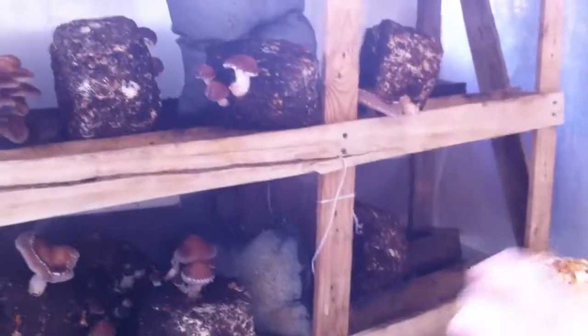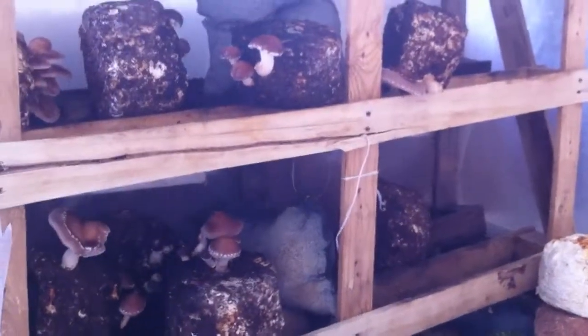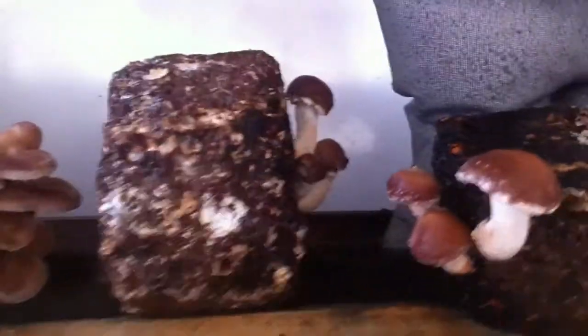But my growing space is small, so I always have to wait for mushrooms to be harvested to remove the blocks and place them to dry here. You see, obviously, I can't put all these blocks in this small space here. But it's a nice view of many mushrooms growing.